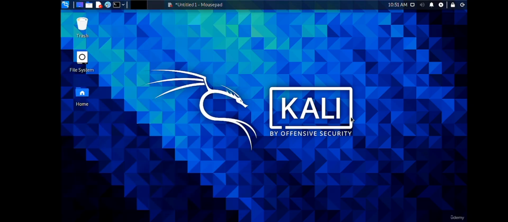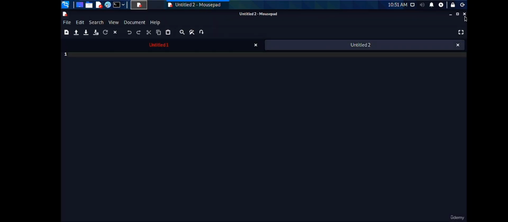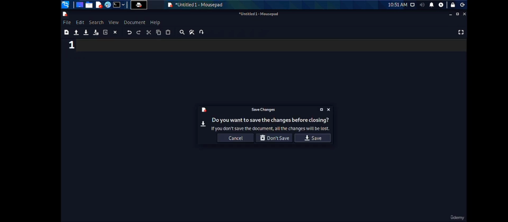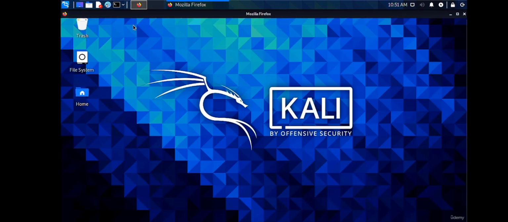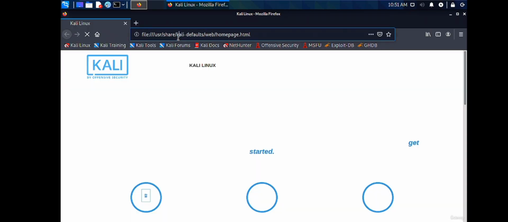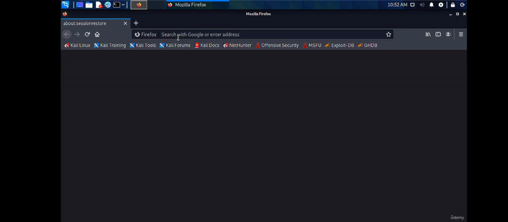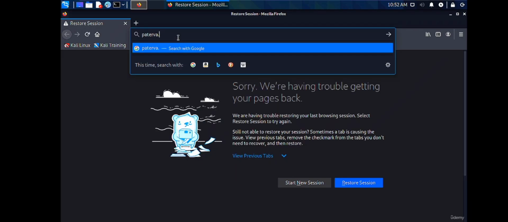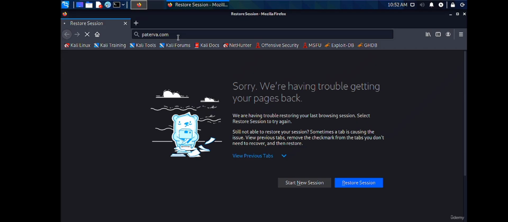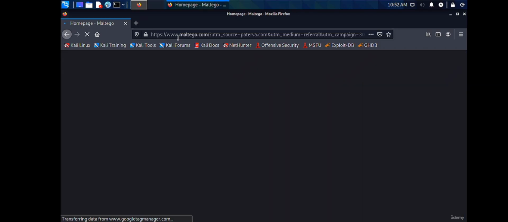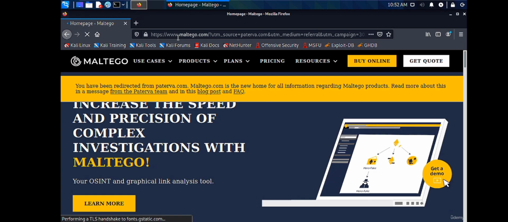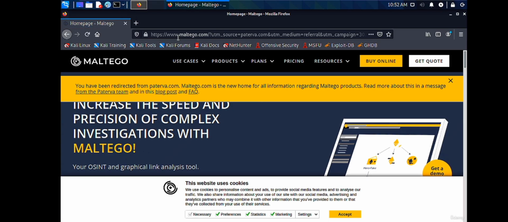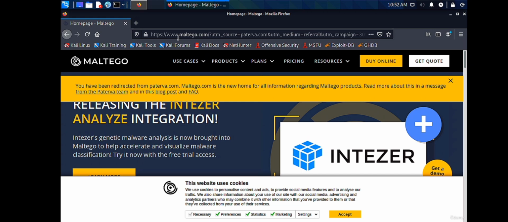Maltego was created by Paterva.com as a graphical interactive data mining application with the ability to query and gather information from various sources on the internet and present data in easy to read graphics.